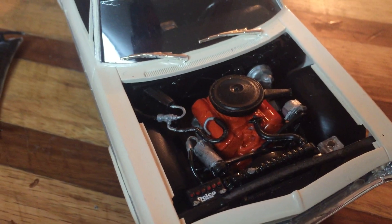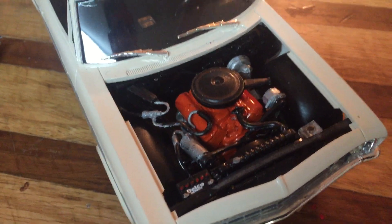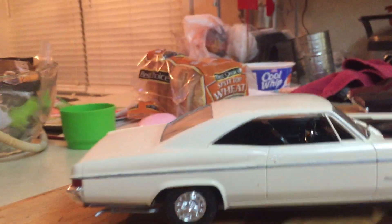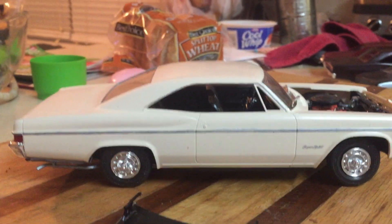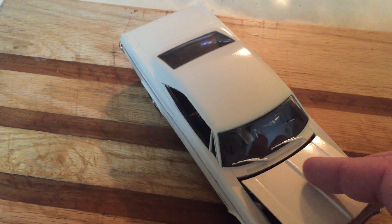The kit came with air-conditioning hoses and an A/C compressor, which was a pretty neat detail. My mom's car had the 327, not the 396, as far as I remember. I'm proud of this little kit, though I'm having some issues with squattiness in the rear end on some of these builds. If anybody knows a trick for that, I'd appreciate it — I'm a little disappointed on the stance.